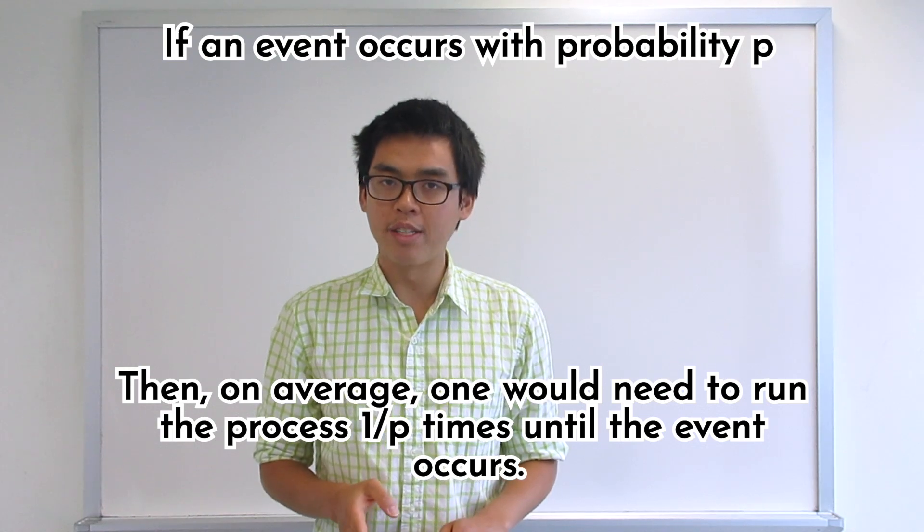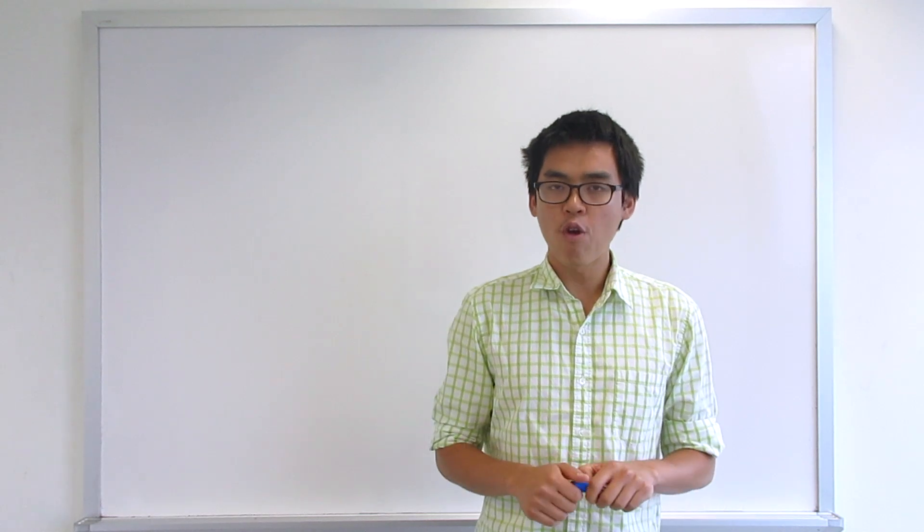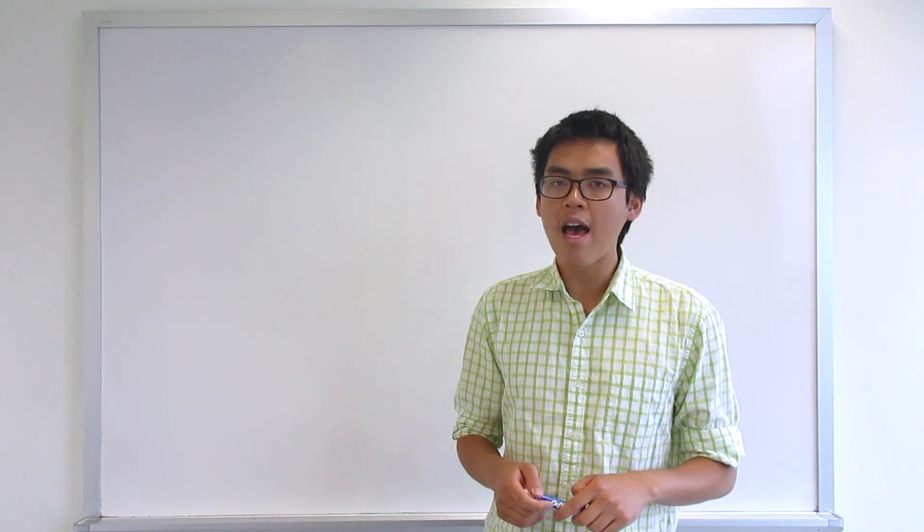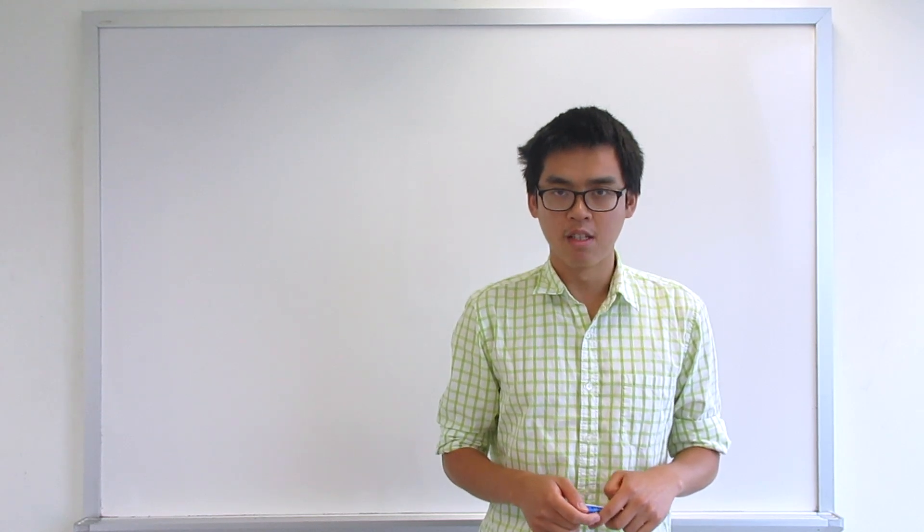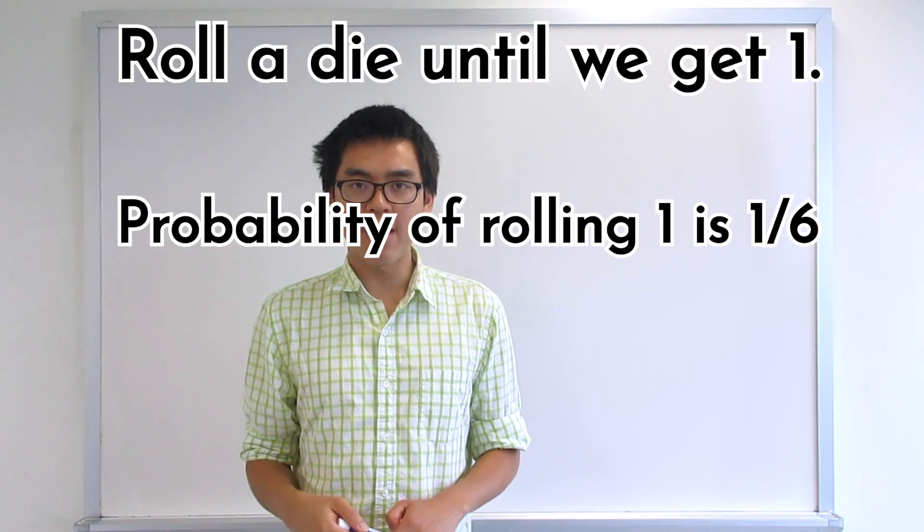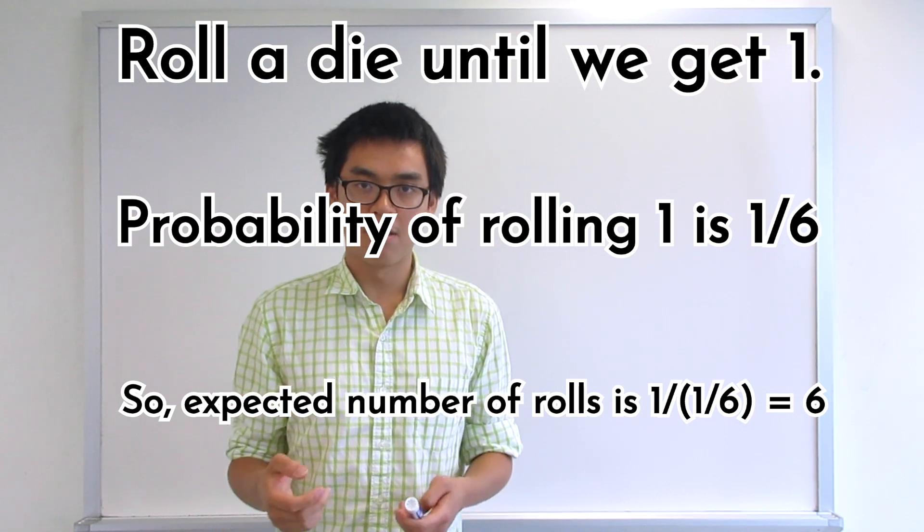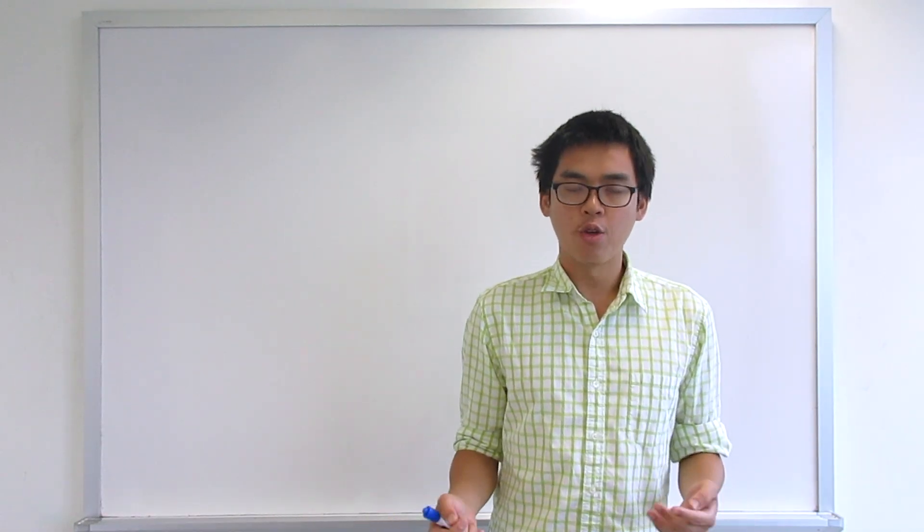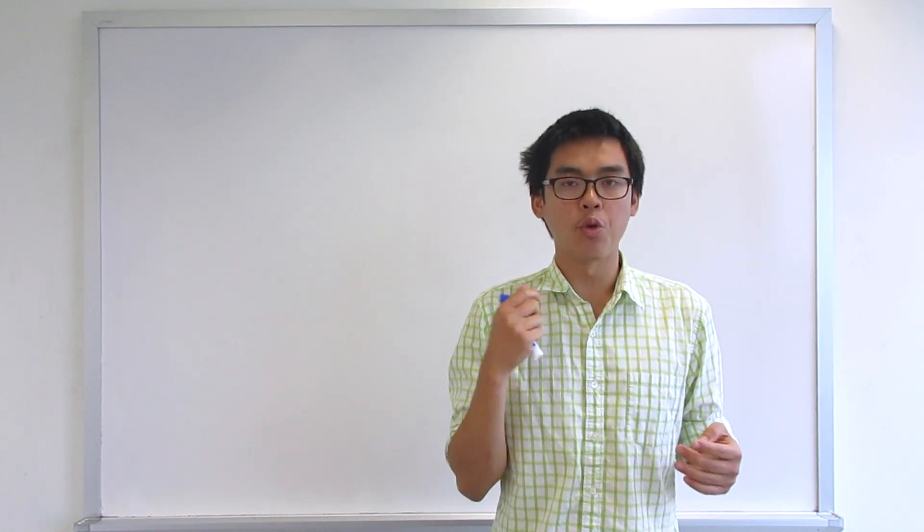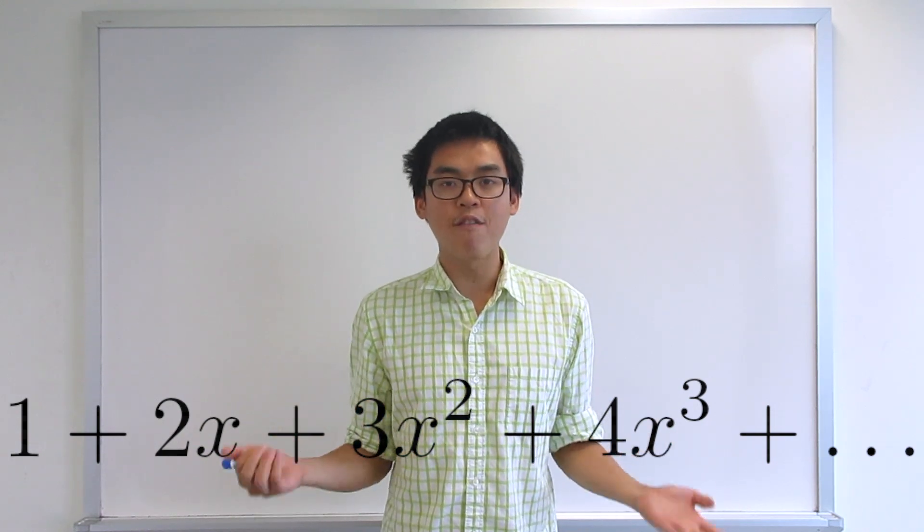Why does this make sense intuitively? Think of rolling a die. If you have a fair die, then each face on the die will show up at probability of 1 over 6. So let's say you want to roll a die until you get 1. Since 1 happened at probability 1 over 6, it makes a lot of sense to say that you expected to roll the die 6 times until you get 1. If you like flipping a coin better, you can say you expected to flip a coin twice until you get heads. Proving that fact would require knowing how to sum up series like this. If you want to see how to sum up series like this, let me know in the comment section. I'm more than happy to make another video about that.